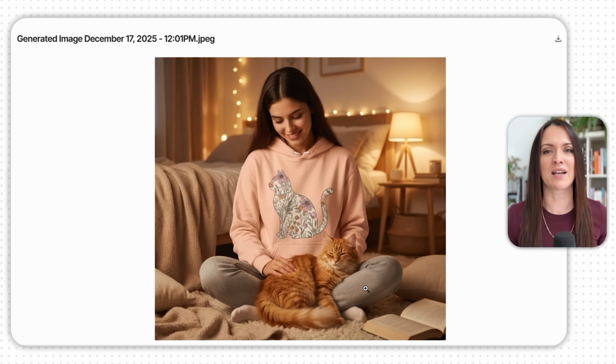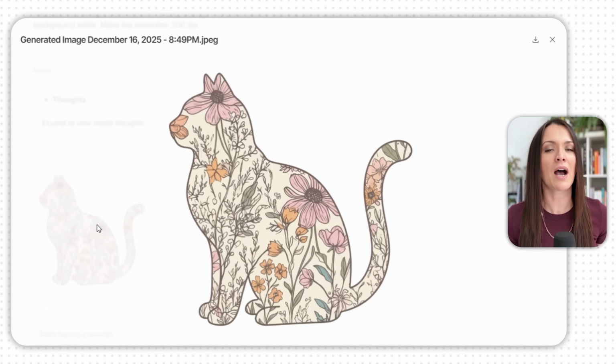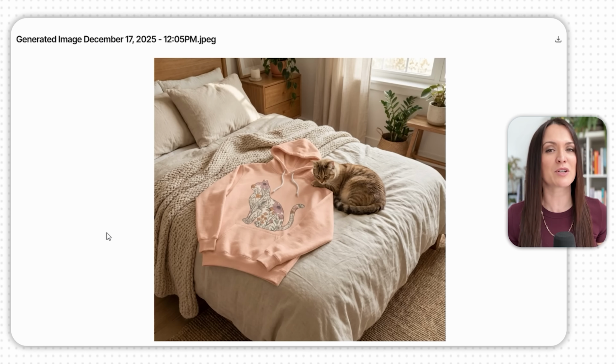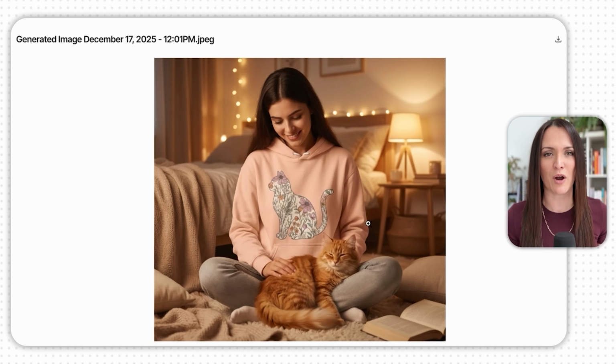This literally changes everything for one-person online business owners because again, when I first started doing print on demand years ago, I would have had to get a sample of my hoodie, send it to a model, pay them to take photos in it, then wait for them to send the photos back to me, which usually took weeks or even a month. Now, I can create product designs, product images, images of models wearing my products all in under an hour. AI is literally changing the way people are creating and growing online businesses.